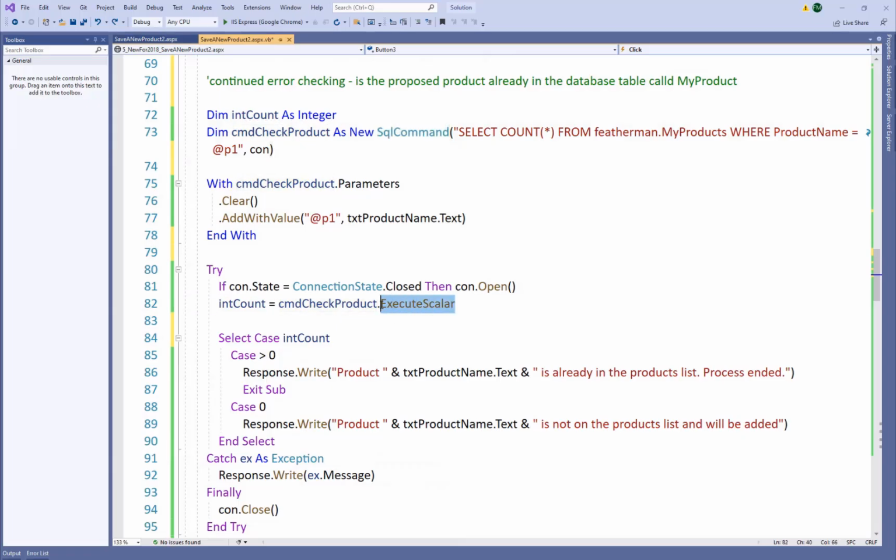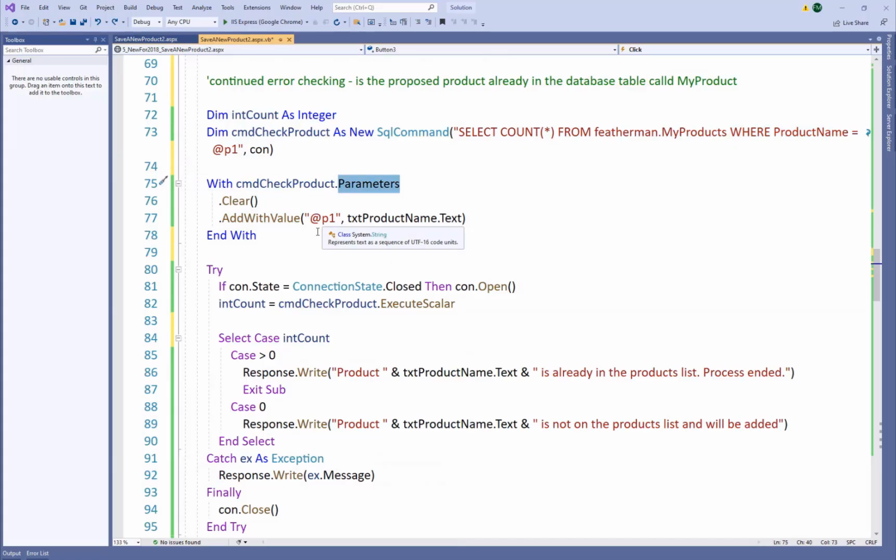with this ExecuteScalar method that runs the select statement, which is parameterized, and so this command has a parameters collection. So this is how you add a parameter. First you clear out any old value, and then you add with value, go get the value, put that into the parameter, and then when we run this command, the value from the web page gets inserted into the filter for the where statement. And all this is done in a secure manner if you use parameters.